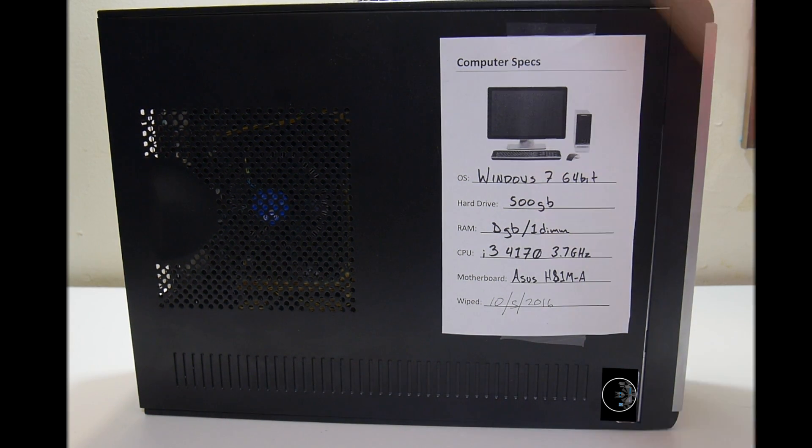Here's the deal. Since the donations weren't going so well and it was going to take me an extra month to get up the funds to build the PC, I found this on Craigslist yesterday. This is a pretty good PC. It was used for three months in a local business that went down. We have the i3 4170 at 3.7 gigahertz — not a bad CPU. We were going to go with the upgraded version at 3.9 gigahertz, but I can't complain for a hundred bucks.